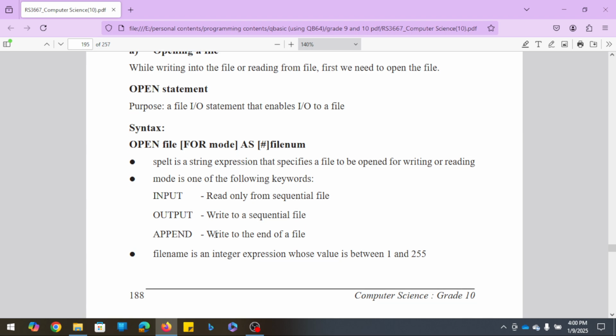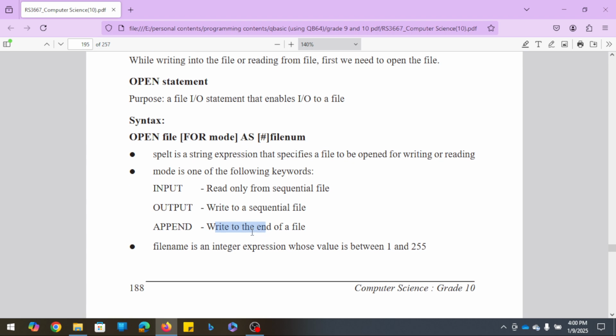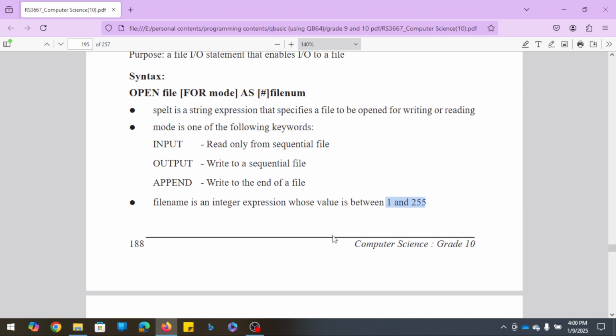It is appending data at the end of the file. And the file number can be an integer expression between 1 and 255. It's like 1, 2, 3, we can give them, it's a number.